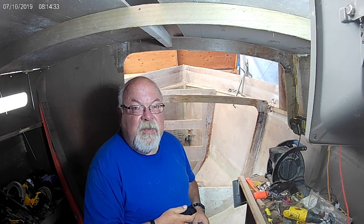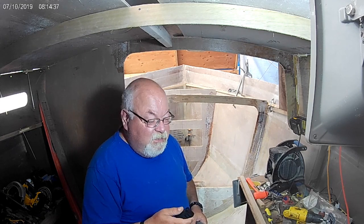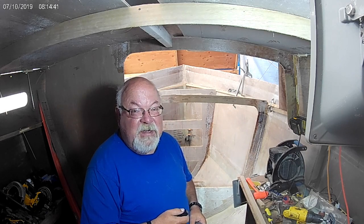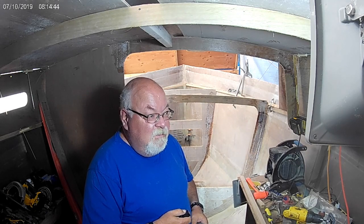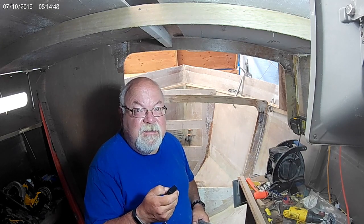it's going to save my poor old broken down body a lot of steps in and out of the boat. So I'm going to make some noise and try and clean this place up a little bit. Working in a confined space, you're making a terrible mess. Dust flying everywhere, so I'm going to get to it.